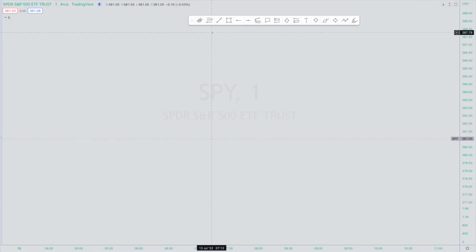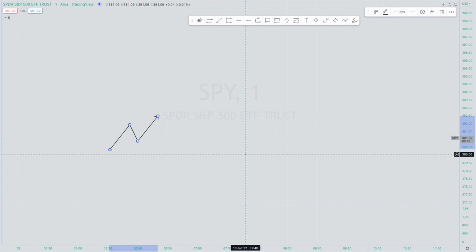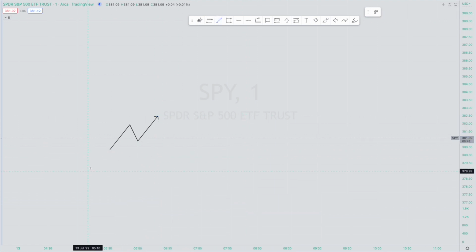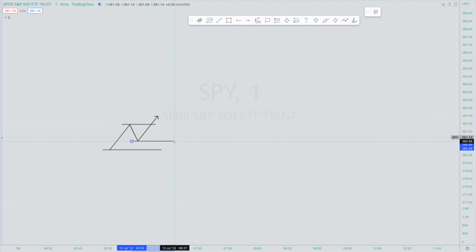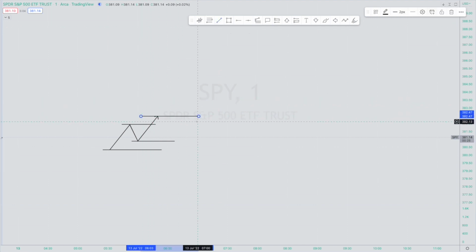Alright guys, before we take it to the chart, I want to do just some simple overview drawings in market structure. So what we'll do is we'll grab the path tool and we'll just create a simple structure. As you see here, we have a low, we have a higher high, or a high at this point, then we have a break. Makes this a higher low, and we have a high, higher high.